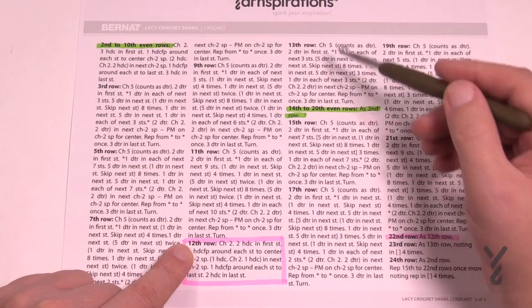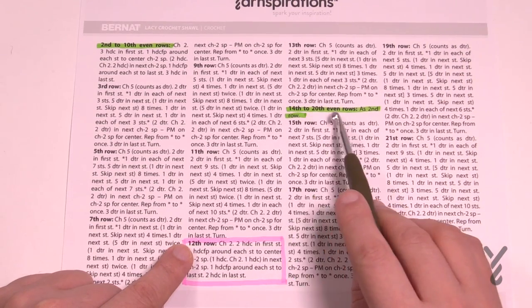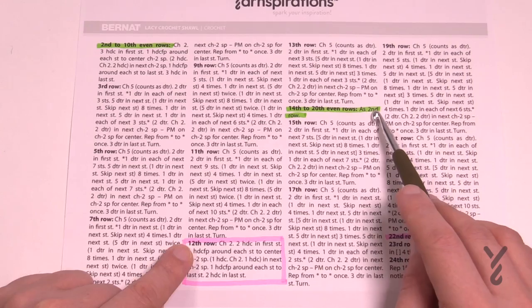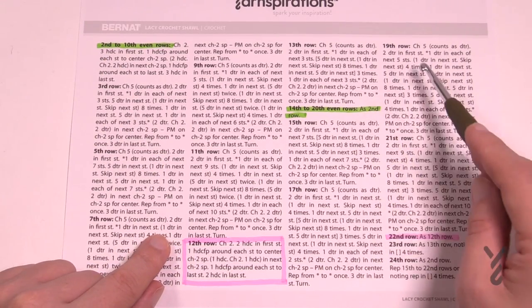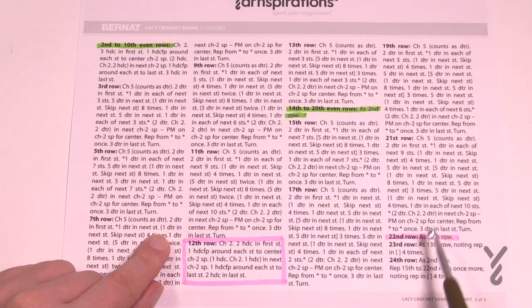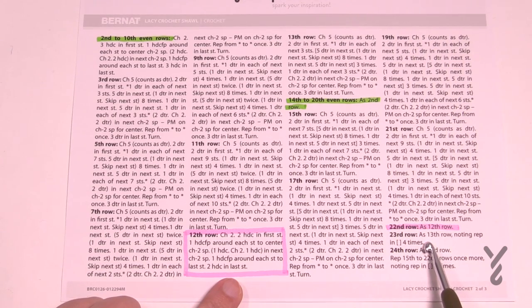Once you get beyond here, you're going to do row number 13, and then it picks up again with rows 14 to 20. So 14, 16, 18, and 20 are the same as these instructions here, and then you have your 15, 17, 19, and 21. You come back down, and it says 22 is the same as the 12th, which is this one, and then the 23rd, which is the same as the 13th, says to note the repeat.